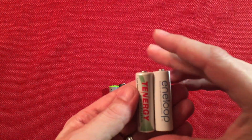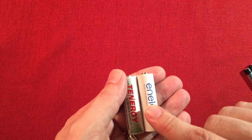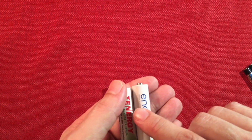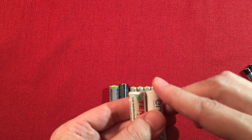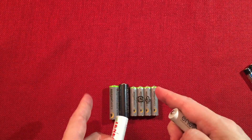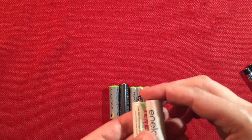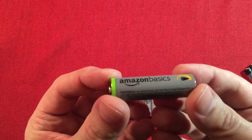And then there's the Amazon Basics. They have an Amazon Basics one that has a similar charge capacity as these two. And those run about $9.99 for a 4-pack. So you can pick up those. I think when I recently looked, they were $8.99 for a 4-pack on the similar batteries. So for $1 more than these, you can get the Amazon Basics. Now, the reason why I'm going to showcase Amazon Basics is because I'm finding out the Amazon Basics are Eneloops in disguise. So I'll let you know on that. So here we go to the high capacity. So here I picked up Amazon Basics.